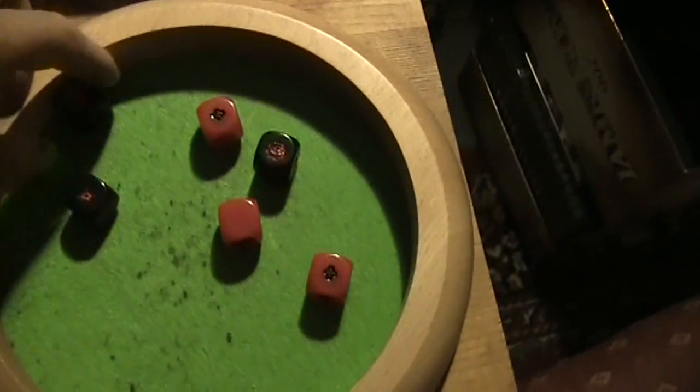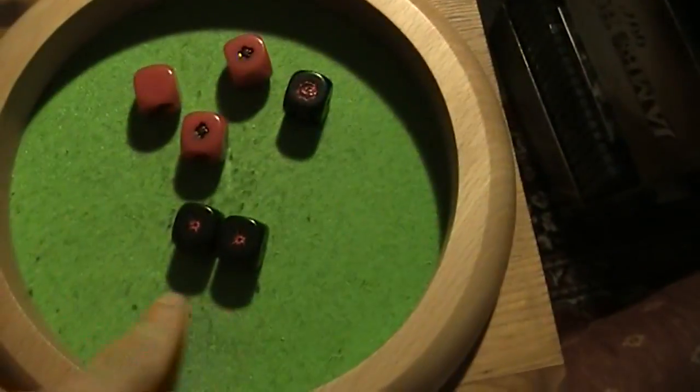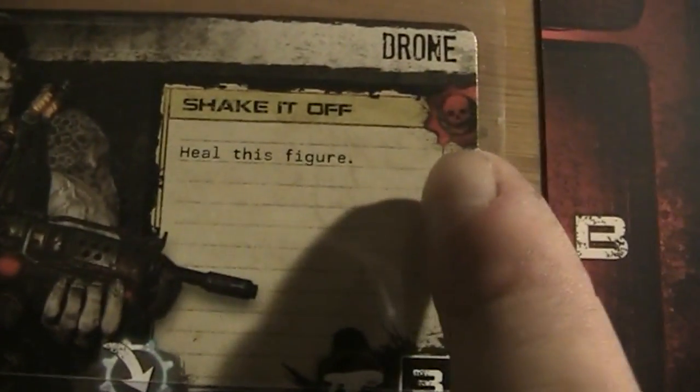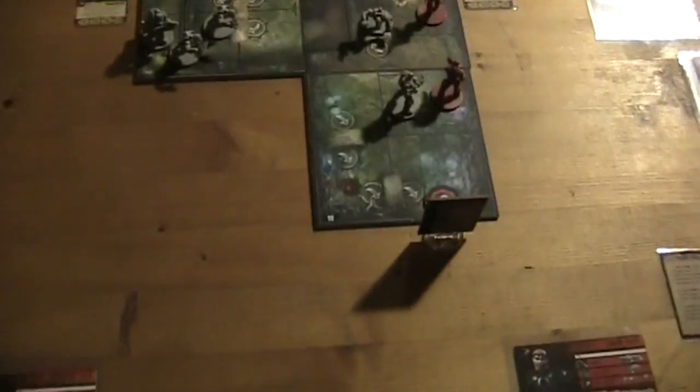And okay, I think that's not too bad. So we have 2 shields, 2 hits, and 1 omen. Let's see what the omen means. So that's the omen here. It says, shake it off, heal this figure. So he didn't take any wounds, so there is no reason to heal it. And after all, we also didn't take a wound. So it wasn't too bad, I guess.